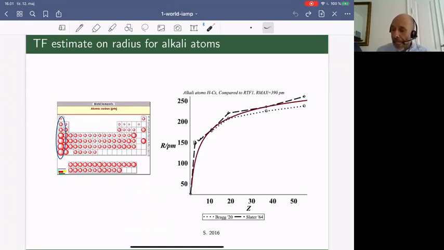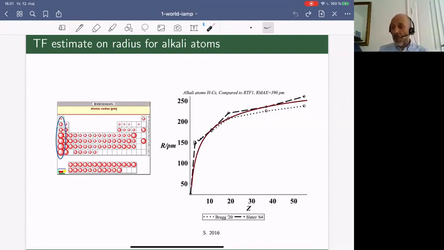In any case, I calculated the Thomas-Fermi curve for the radius R1, meaning out to having only one electron. And that's the red curve that you see there. I'm very surprised that you get not only qualitatively right behavior, that the radius grows as you go down the group, you actually even in some cases get numerically exactly the value that either Mr. Slater or Mr. Bragg found here, and here actually the same value as they both found. So I think this gives a very nice prediction of how the radius of an atom behaves down the group.